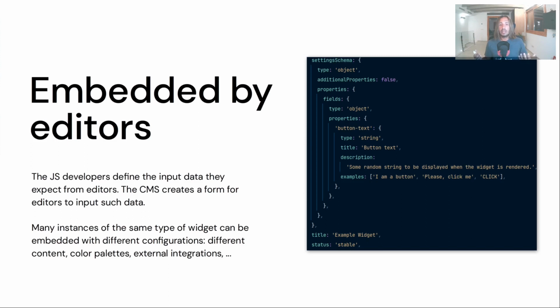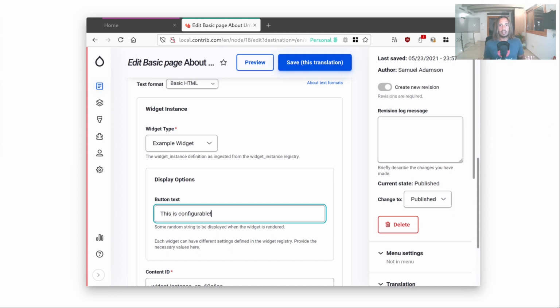But the editor is embedding that in the page. The editor knows if it should be dark or light. So it's them who need to select dark or light, right? And by describing the data that the JavaScript application accepts as an input, that can be done and integrated inside of the CMS without any effort.